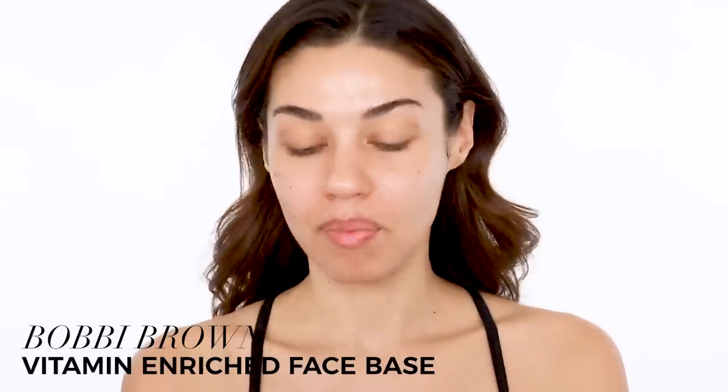Let's get into this no makeup makeup look. I've been doing this look so much lately, so I'm going to show you all the products I've been using and loving. Starting off with the Bobbi Brown Vitamin Enriched Face Base — this is what I've been using as a primer moisturizer. It's nice and thick and has such a nice dewy texture to it. You apply this first, and then when you apply foundation over it, it gives this natural glow that shines through. I just love to push it into my skin and really work it in. You definitely don't need a lot because it's quite thick — just use a little bit and let it melt into your skin.